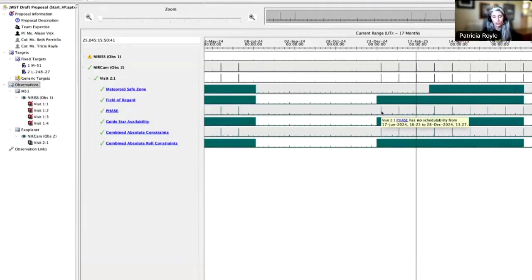The only way to increase your suitability or scheduling windows would be to either allow for a shorter period, which doesn't make sense for an exoplanet, or to expand each one of those phases to give us a little more flexibility every 24 days. We have these combined parameter lines that always show up at the bottom, and they combine different constraints. This combined absolute constraints line basically takes everything above that is an absolute constraint. That would be your default constraints like the field of regard and guide star availability, plus any special requirements that are added.